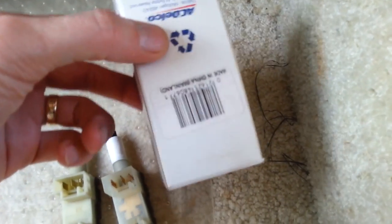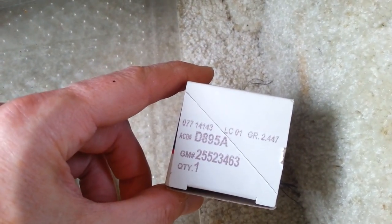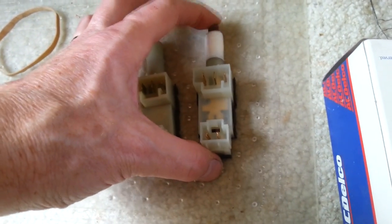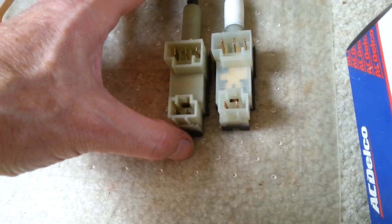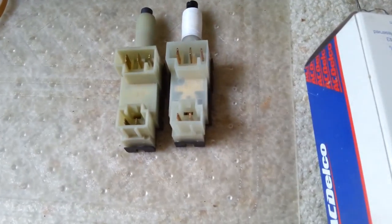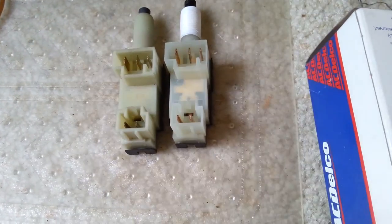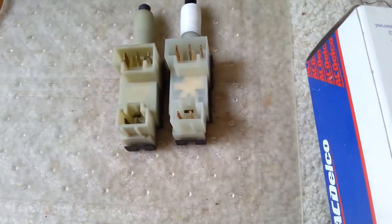UPS just left and brought me my new switch. Here's the box — AC Delco of course, made in China like everything else. There are the AC Delco and GM part numbers. It does have a little bit more of a solid click to it; it looks identical in every way. Like I said, this only happened to me four times in a year — intermittently I would start it just fine but it would not come out of gear no matter what. I'd tap on the brake pedal, play with the gear shift, wiggle the switch, all that stuff.